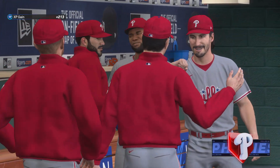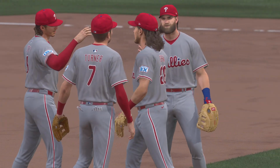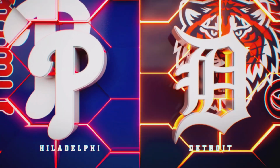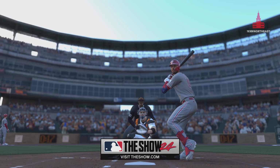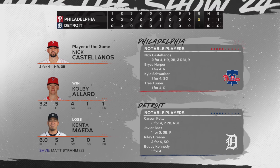It's always nice to grab the opener of a series. You come into a new ballpark, and just sometimes things aren't as comfortable as what you've been used to. The mound doesn't look straight. The background isn't what you like, but they didn't let any of those things distract them. In fact, it looked like they were playing a home game. Excellent job to set the tone for this series.